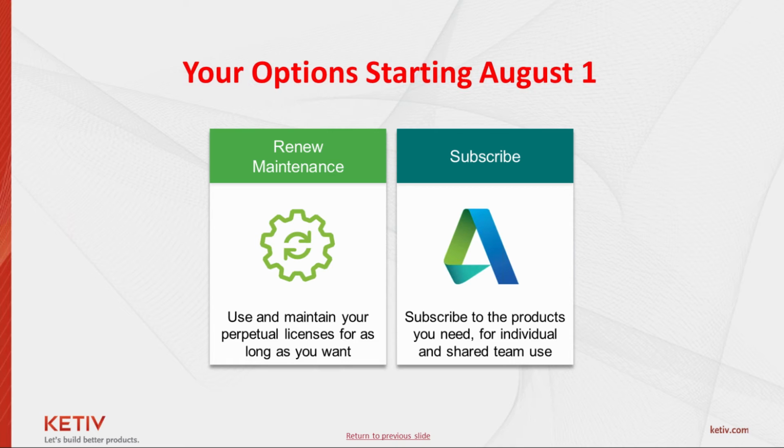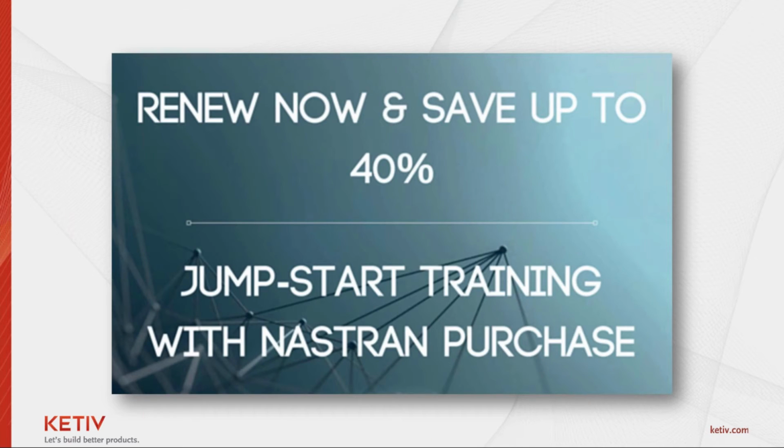So the next thing I want to get into is the incentives that are available to you right now. Number one, the majority of our customers have a maintenance or a subscription plan. If any of you have one that is going to be due for renewal in the next 90 days or so, you can renew that now, and in conjunction with that, you can add new product and save up to 40%. This doesn't mean that every product is included. However, Nastran In-CAD is included in this.